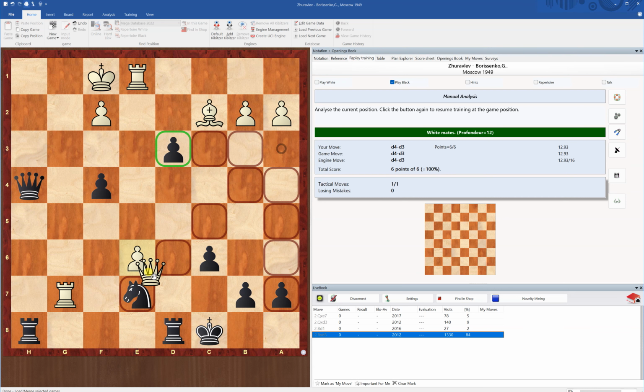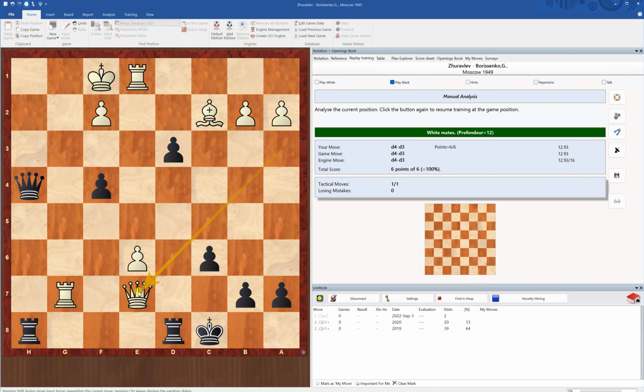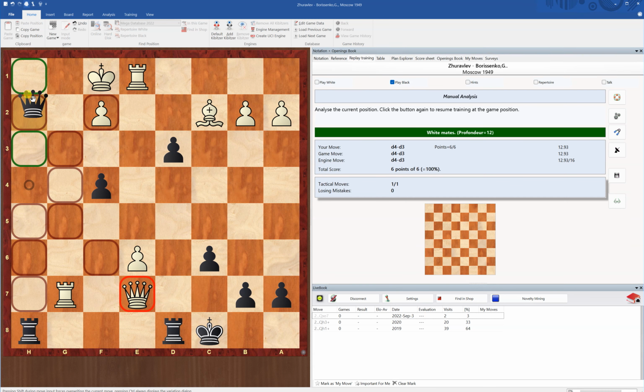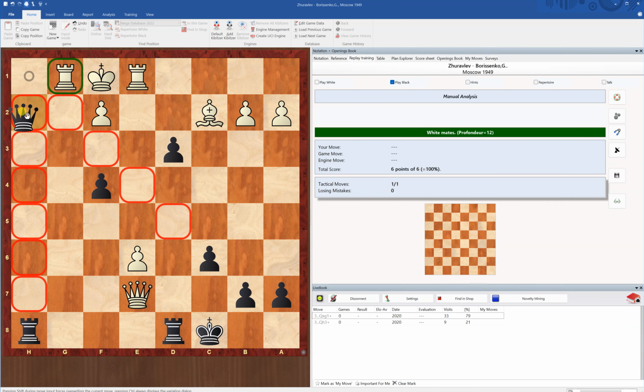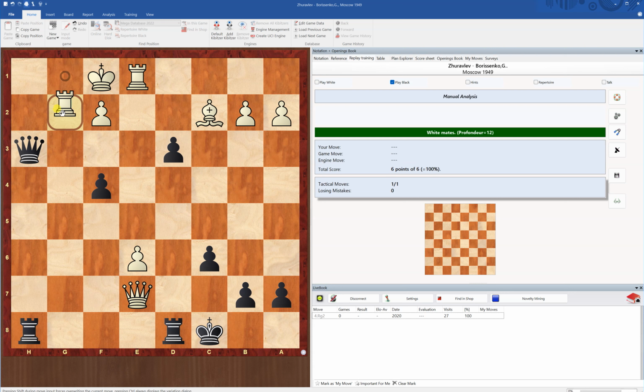If white takes here, as we can see, this square here is taken. The E2 square is taken, so we can go here with a check. Only move is back up. Go here with another check. Only move is a push up. And now we can go to here. That's what I was talking about. So my idea is correct even if he took the knight. So you know your idea works. Because again, you can see how that works.